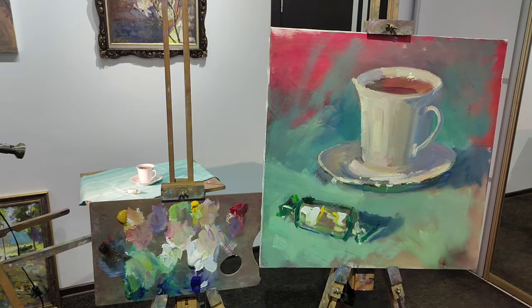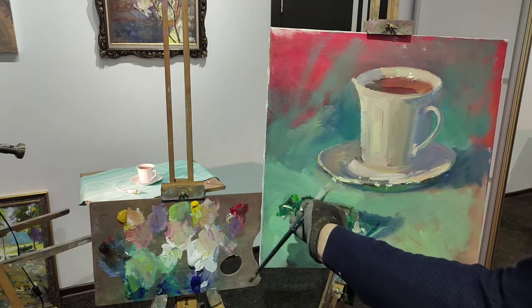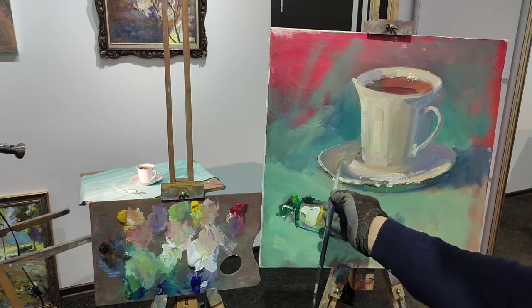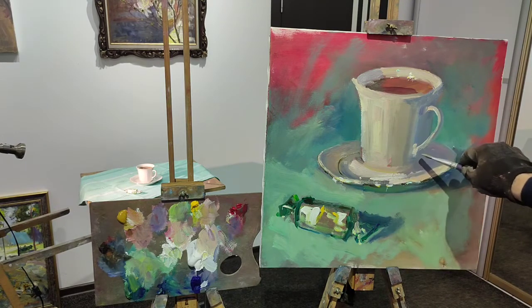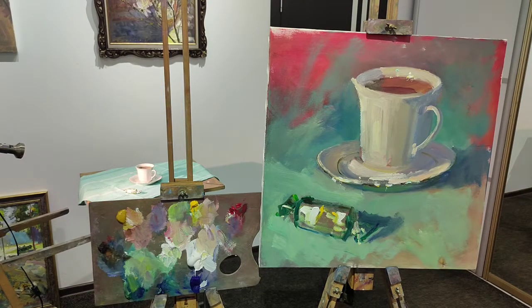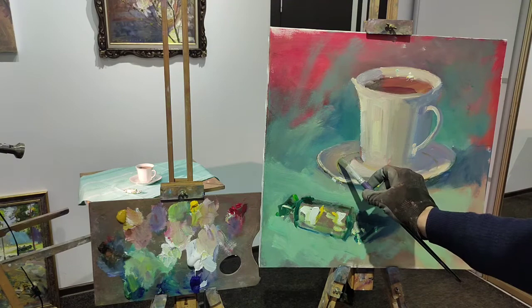Here we are. Again, I use nice turquoise color to help me with all those. Napkin color and a nice bronze circle here, which is gonna indicate this golden ring. Of course, it's not the same all around. Somewhere it's lighter, somewhere it's darker.